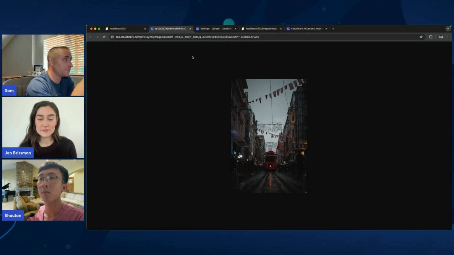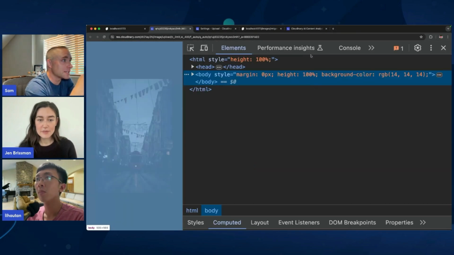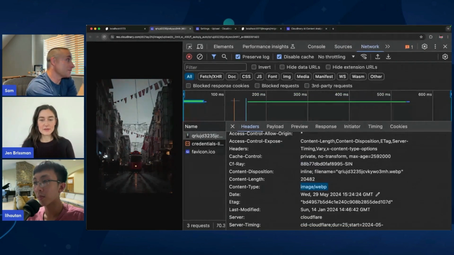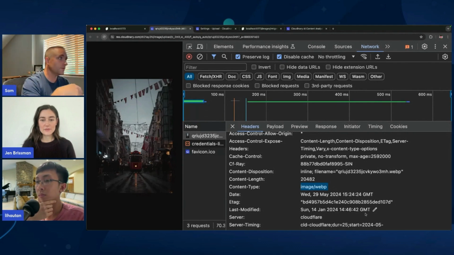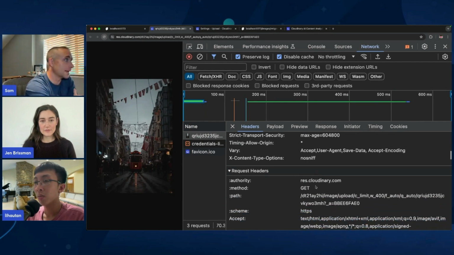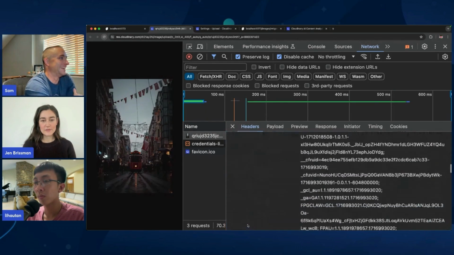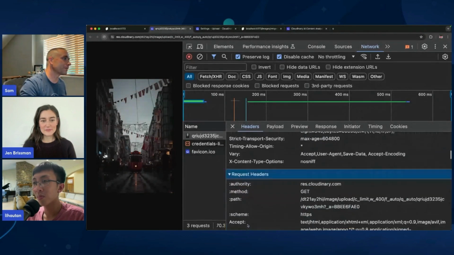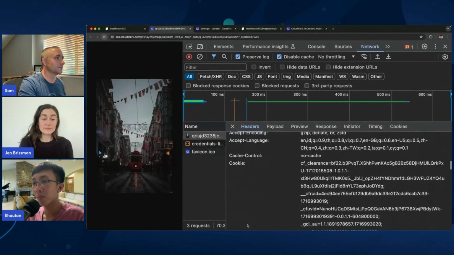This image itself inside of your dev tools, it'd be interesting to see what it's coming through as. Yeah, so you can see right there, content type WebP, and that's the magic of F-Auto being applied there. So you could have uploaded as a JPEG or a PNG, but because you're on Chrome, it's going to serve it as something that's more optimal for this user's browser. Because Chrome supports WebP, it automatically converted it. But let's say you're using IE6, which doesn't support WebP, then it would probably retain it as a JPEG or a PNG in that scenario. But if we were on Safari, it would probably serve an AVIF.